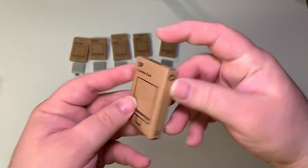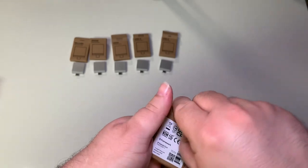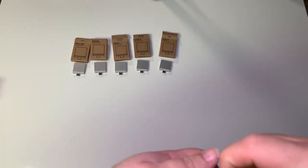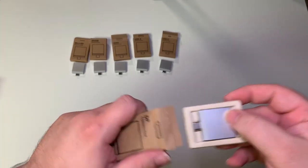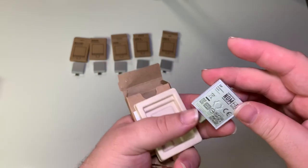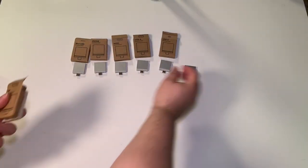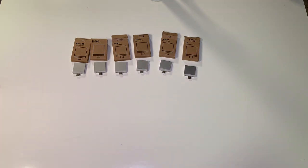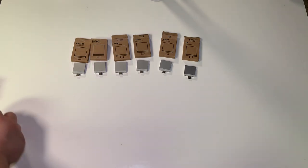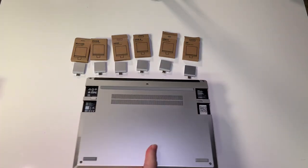You can also get a DisplayPort, which is a full DisplayPort external card here. Once you pop this guy open, there is your full DisplayPort, which is pretty awesome. So with that, you've got the unboxing of all of the current offerings for expansion cards as of November 20th, 2021. Now, let's decide which ones we're going to put into the laptop for today to get started.